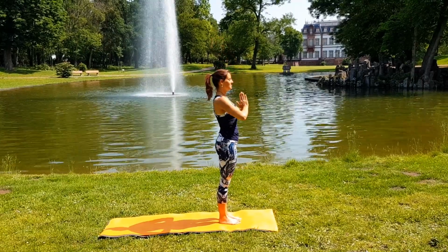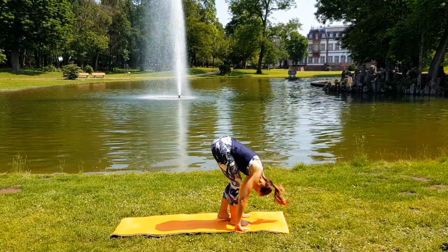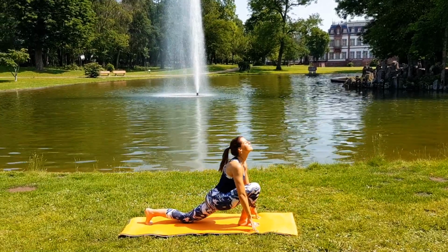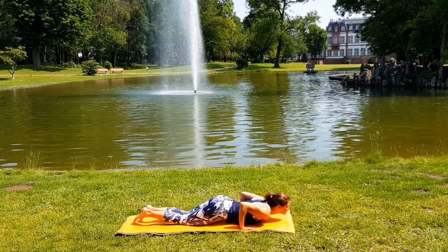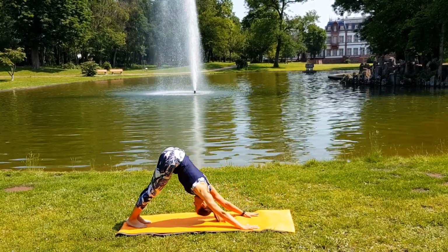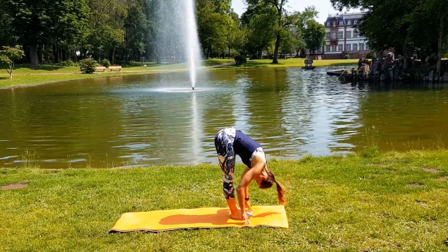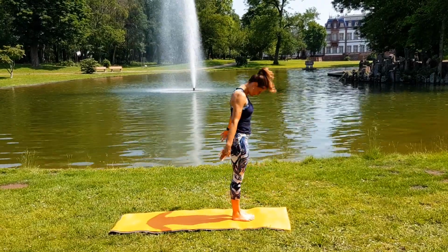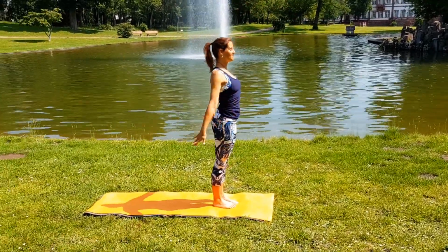Inhale, exhale, hands in front of your chest. Inhale, up. Exhale, down. Left leg back. Both legs, hold that breath for a second. Four-point pose into a cobra, gliding right through into a downward facing dog. Left leg to the front. Both legs forward fold. Inhale, rising up. Exhale, hands to your side.